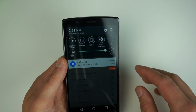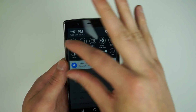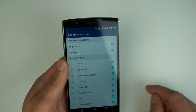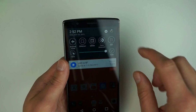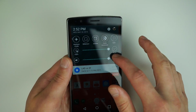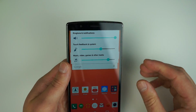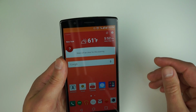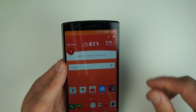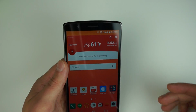In addition, there is a brightness slider right here. I have it set to 100, but you can also change it to auto brightness. There is also a volume slider. So if you enable that, back out, it'll add a volume slider right here. You can change that, or you can hit the little gear and it'll show you the full sound profile for your whole phone. So you can change the sound in games, movies, sound of your alarms, incoming notifications and calls, all that good stuff.